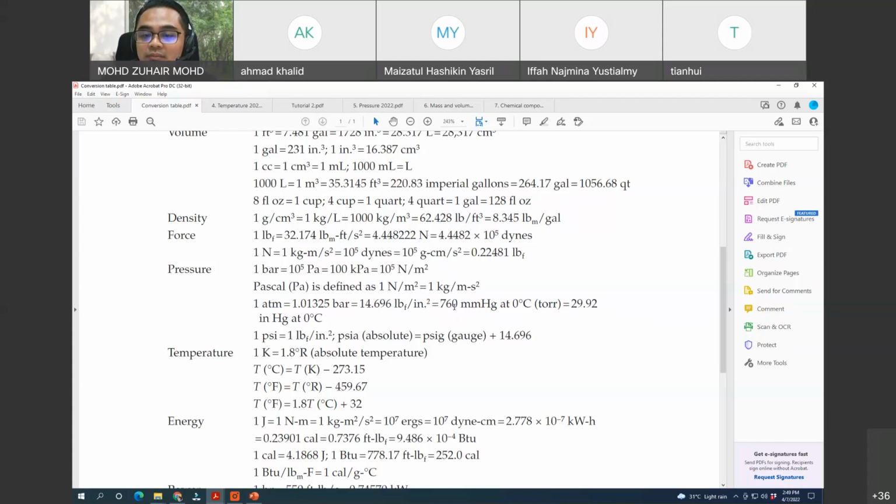Okay, so 1 pascal is equal to 1 newton over meter square. Okay. So that's why this is 1 PSI equal per gauge. Okay. So this is the way where you need to do the conversion. Yeah. It's not direct. You need to do some adjustment of the unit first.